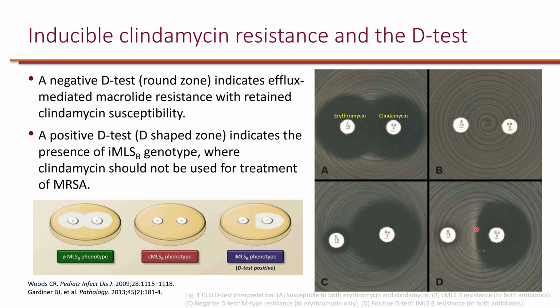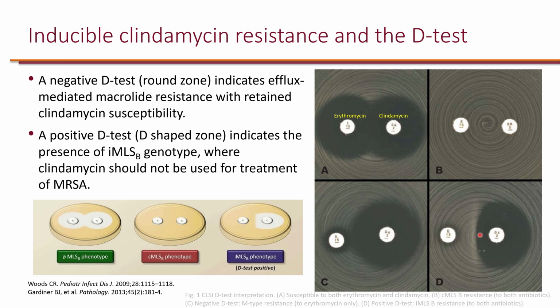The D-test is that if the same test shows you a D shape instead of a complete circle, it essentially means that, because this is obviously resistant to erythromycin, and erythromycin is diffusing through this plate. The area that's close to erythromycin has some erythromycin in it, and it has essentially induced resistance to clindamycin. So instead of having a complete circular shape, Staphylococcus aureus was actually resistant in the area over here. The Staph aureus that was over here got induced, and it's actually resistant to clindamycin. Whereas on the other side, you don't really have erythromycin, so it did not induce resistance to clindamycin, so you have a zone of inhibition. What that means is that you have a D shape.